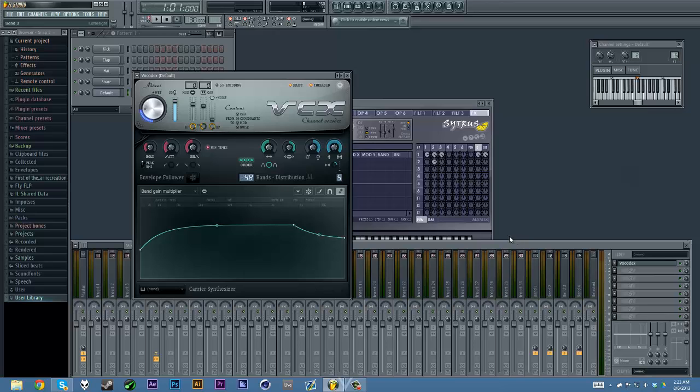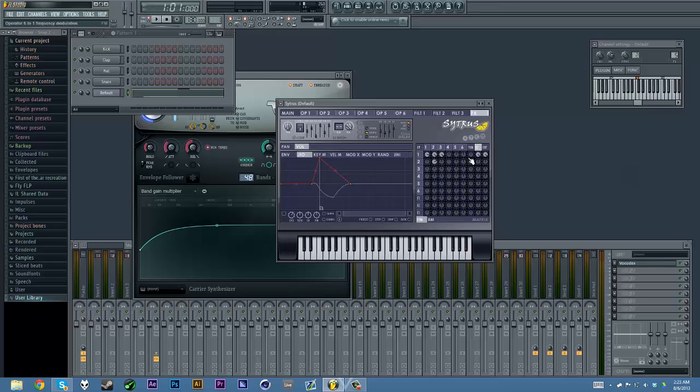But that's it for now, guys. That's basically FM synthesis in a nutshell. You can always edit the patch more, or you can create something new, or you can keep experimenting with it. Really, FM synthesis in a nutshell is basically just trial and error. You just got to keep trying until you get something good. Really, that's how I did this.